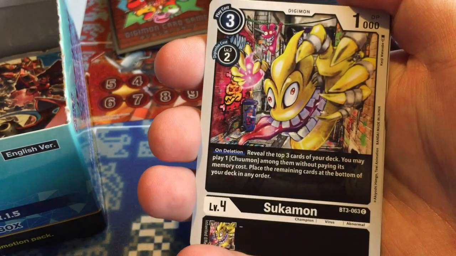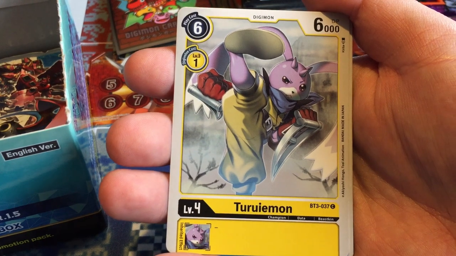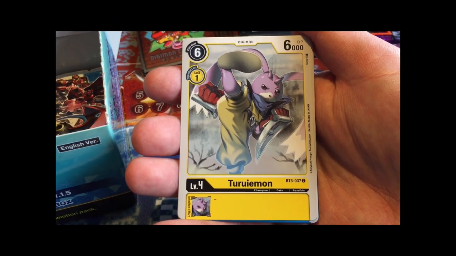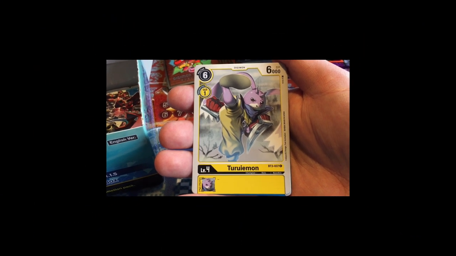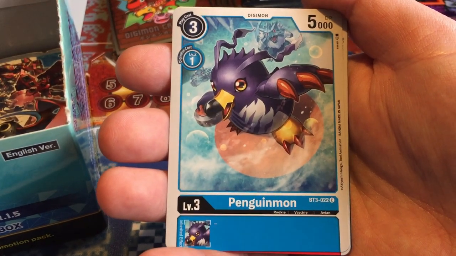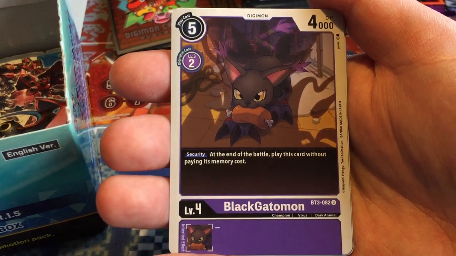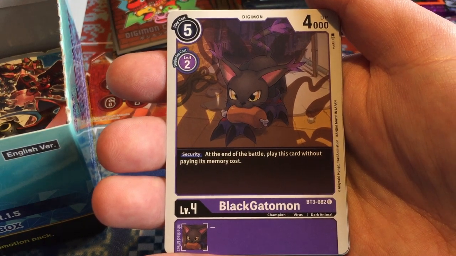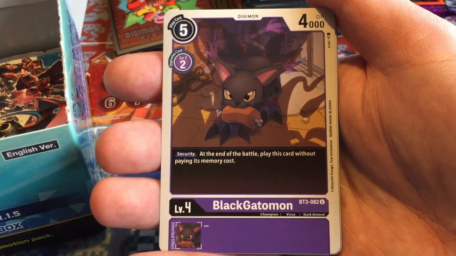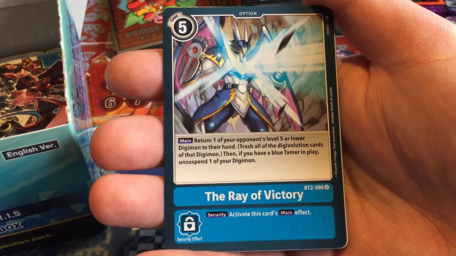Okay, here we go. We've got Sukumon, Ned Flanders, Tororim. How do you read that? Like, come on, give us a clue. Tururimon. That's what we're going to go with. Angemon. Penguinmon once again looking sick. Duramon. Lightning Paw. Black Gatomon. Stealing some meat from Vegemon's kitchen. You can see the silhouette of Vegemon and Palmon or Auroramon. And she's backed into the corner, but she's ready to fight. The Ray of Victory. So that's Ulforce Vegemon's option card.